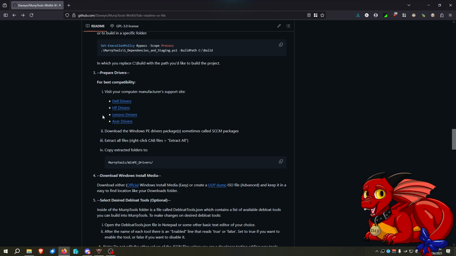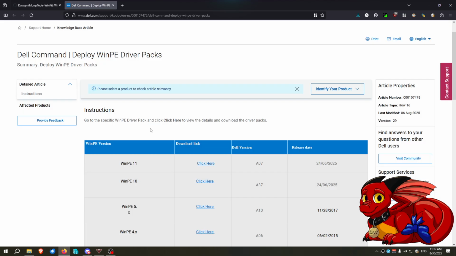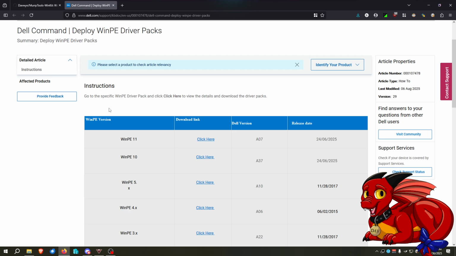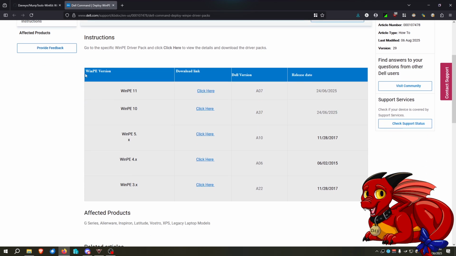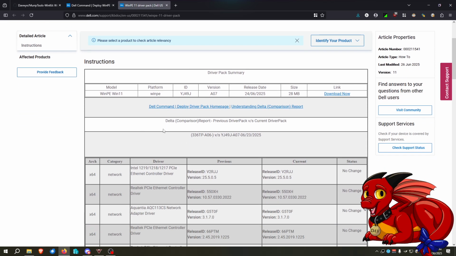So for example, let's pick on Dell here. If I went to the Dell website here, what you're looking for is Windows PE drivers. So there we are, Windows PE version, Windows PE 11, which is what we want. You'd hit click here. It'll give you the choice of downloading drivers.